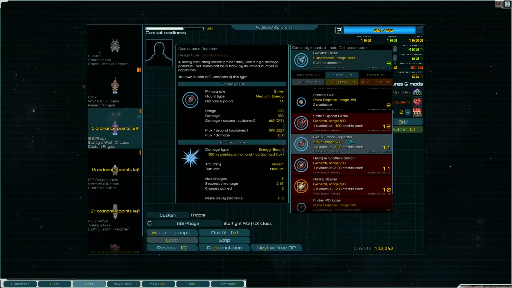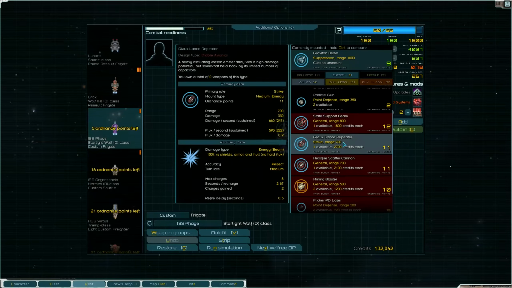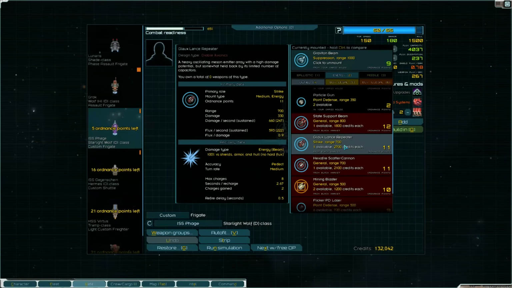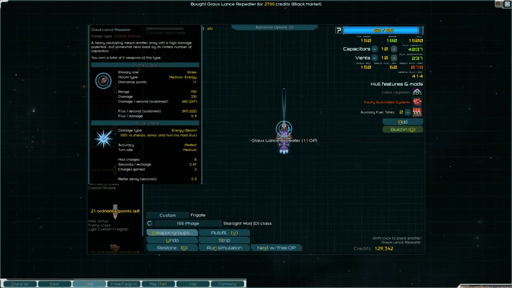Or we've got this thing, a meson emitter array with high damage potential, but somewhat held back by its limited numbers. This is range 700, range 700. This is 80 times 6 damage. This is 330 damage. So I think this is a higher damage potential, but this is a sustained higher damage. So I think this is better for an AI to control, I believe.